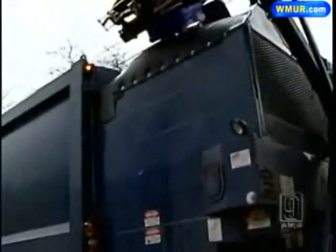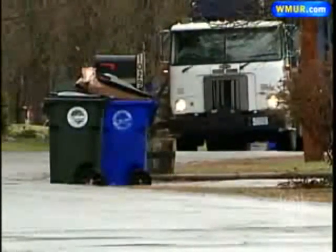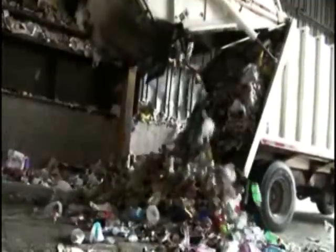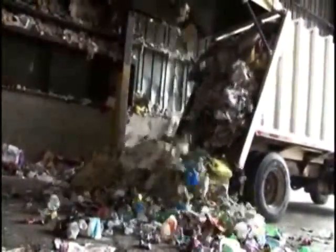This small town is a big-time player in recycling. Their attitude is to keep it simple. We've gone to a single stream recycling, so everything that's recyclable goes into one can, and they just put it out at the curb right next to the trash barrel. Zero-sort recycling impacts our environment in more ways than we realize. Because we don't have to separate our recyclables into different bins, we recycle more.